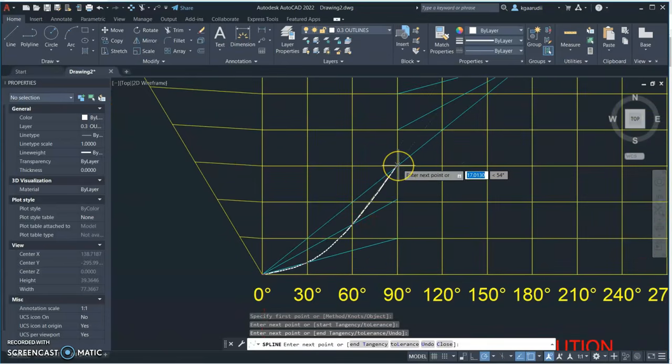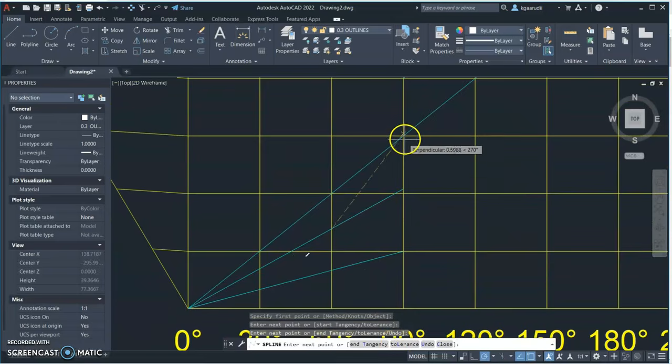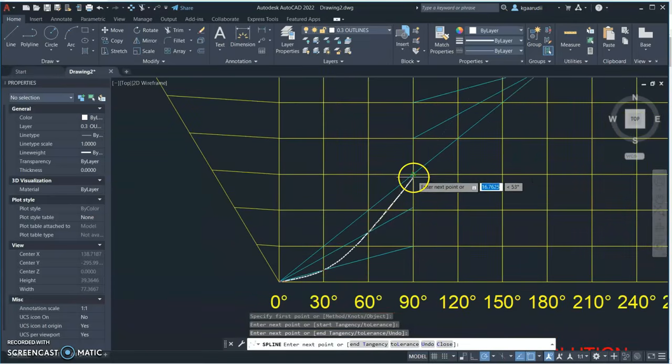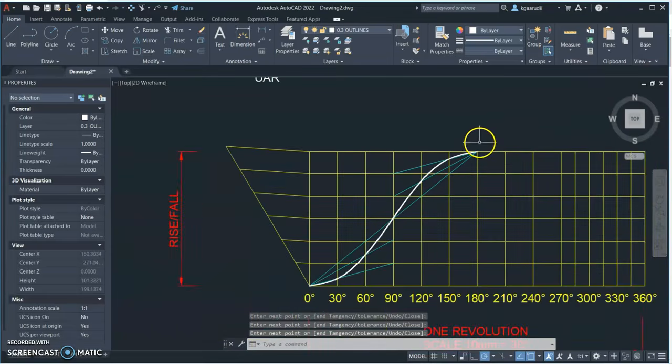And then it will be this one now, where the long one is cutting 90 degrees, or the long one is cutting the middle line, the middle vertical line. That one will also be our point. We're making it a point, basically. So, same thing. We're coming to this line now. We want it where it is being cut by this line, which will be here. And then, same thing here. And then where we are going to end. And that will be our rise.